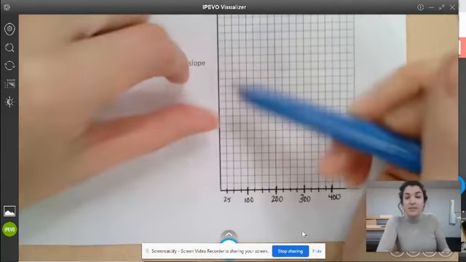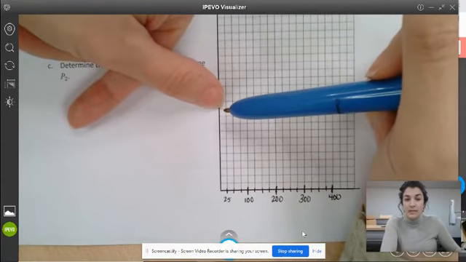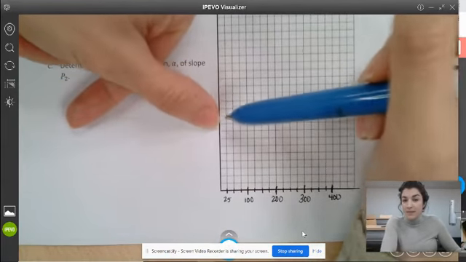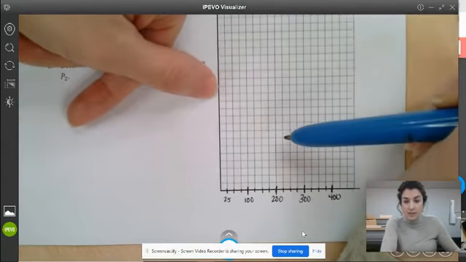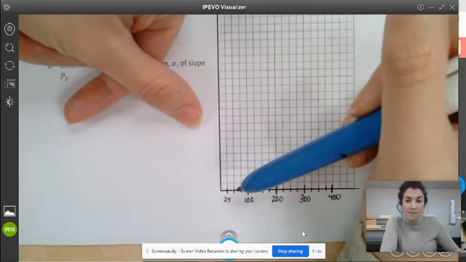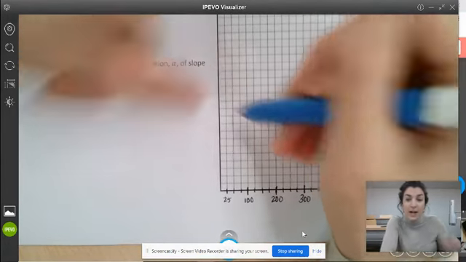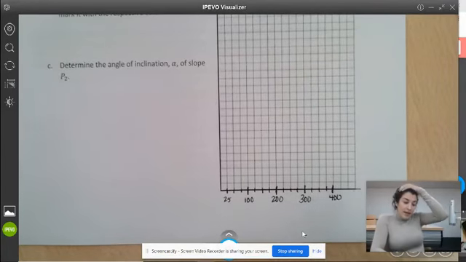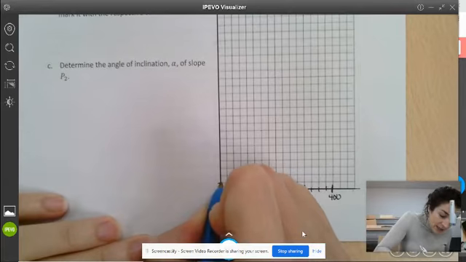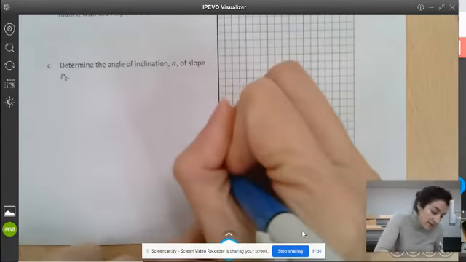If I kept the scale the same, if I had a slope of like 2/3, then I could count down 2 blocks and over 3 blocks and could show it that way as long as my scales are consistent. Even though it's going up by 25s and not by 1s, that's totally fine if you count it as like 1, 2, 1, 2, 3, only if the scales are consistent. I'm going to keep the scales consistent here just because I want to be able to see what it looks like.